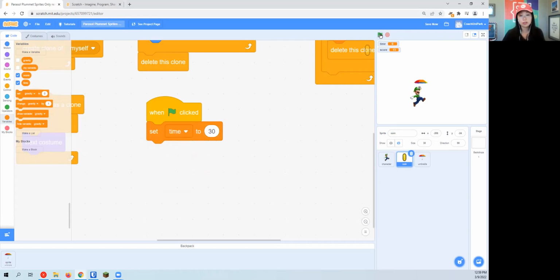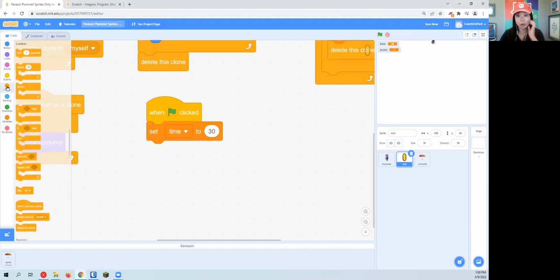And what happens when I press the green flag? Boom. You can see my time already appears, and I'm going to leave it here. I'm going to leave it checked because I want the player to be able to see and feel the urgency of the countdown, because the player knows they only have that amount of time to catch coins. Okay, so I've set time to 30. Now I'm going to use the repeat until block, because I'm going to say, okay, after 30 seconds have passed, then it's game over.